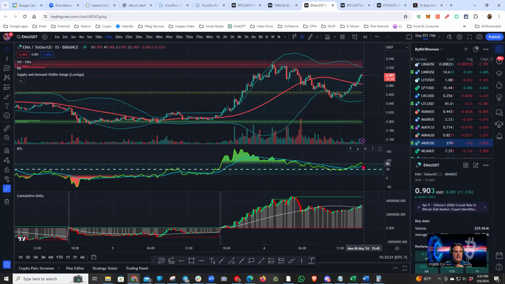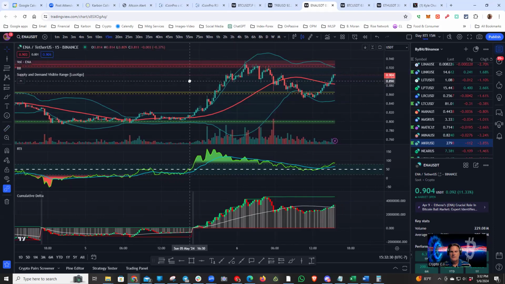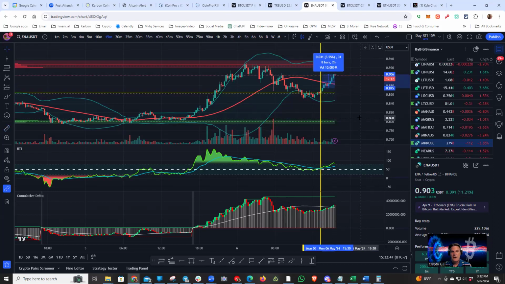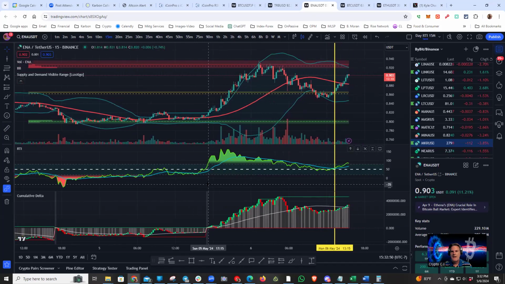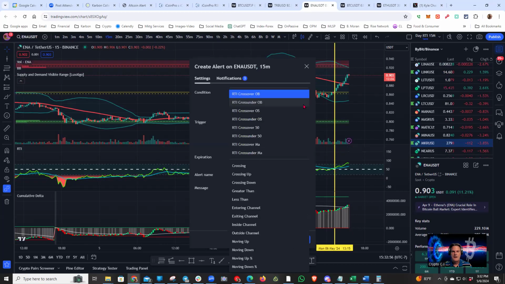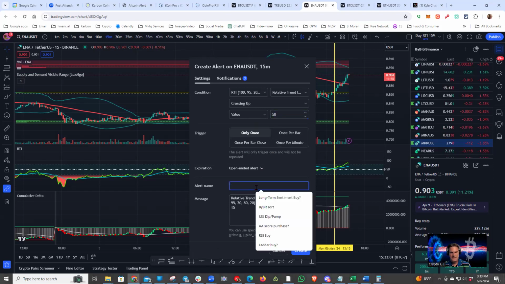Okay, so we just broke above the 80 on the RSI. A little bit of room up to the red zone, 2%. It had a nice break above the 50 here recently, this afternoon. And then we get a 3.5% move. That's a really good day trade there. So I like this one as something to set an alert on the 50 on the RSI. So crossing up on the 50, RSI SPY.